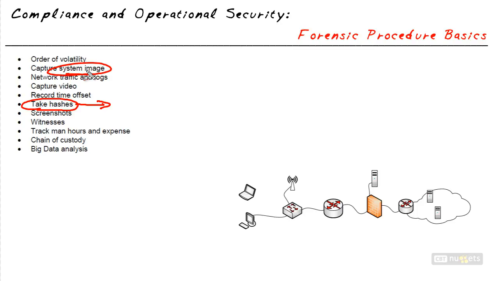And then later, as we're working with a copy of that system image file, we could run the same hashing algorithm again, and we should get the same hashed result to verify we have integrity from the system image that we took earlier. The same concept applies to the hard drive.